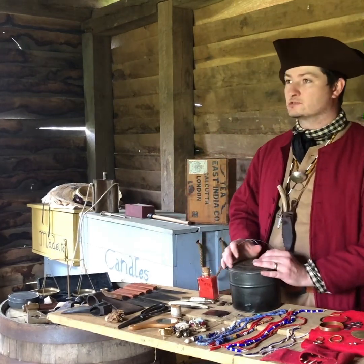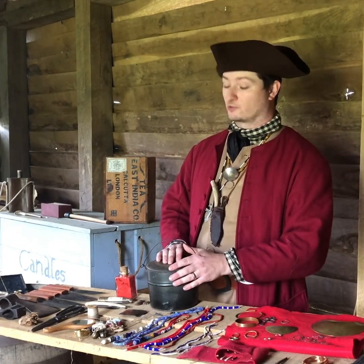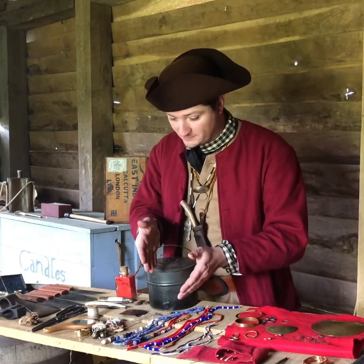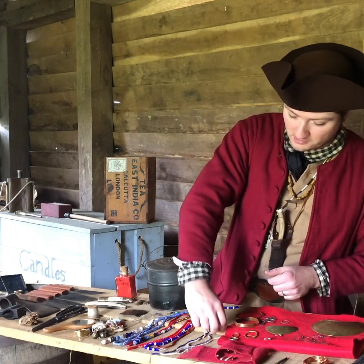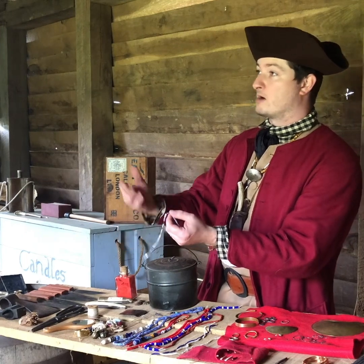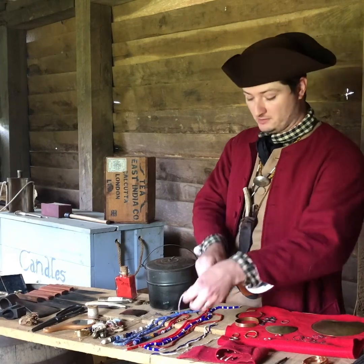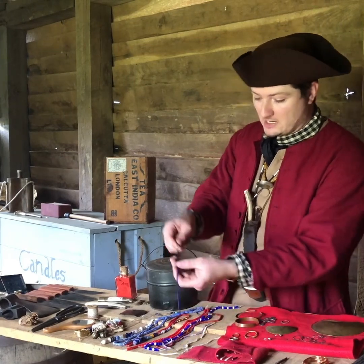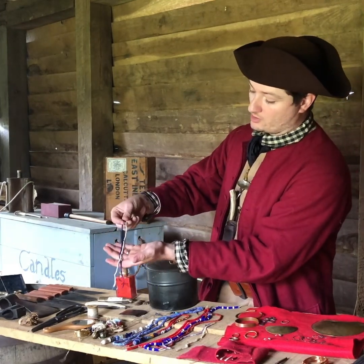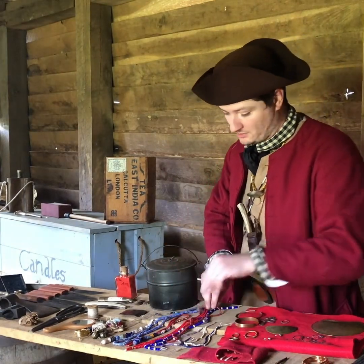Also, I have trade beads. Trade beads have been used for a long, long time, and all the way up into the 1800s, they were still being used up north. So I have a selection of different trade beads. Some here are glass beads, but some of them are kind of the beads that you have seen the Cherokee already having. This is made out of quahog shell. You might have heard of wampum. Very much the same thing. So they were getting these shells and working them into a bead. But right here, right beside it, I have glass beads that are made to emulate that wampum, that quahog shell.